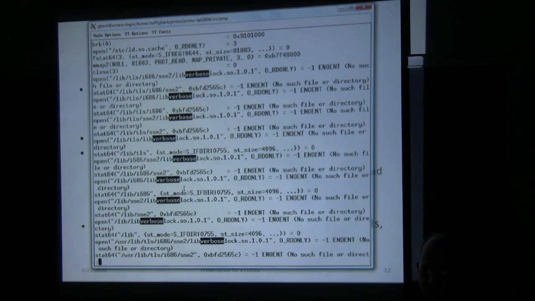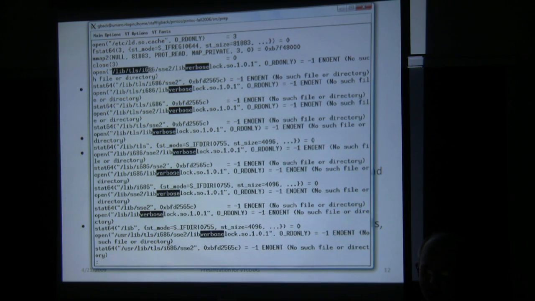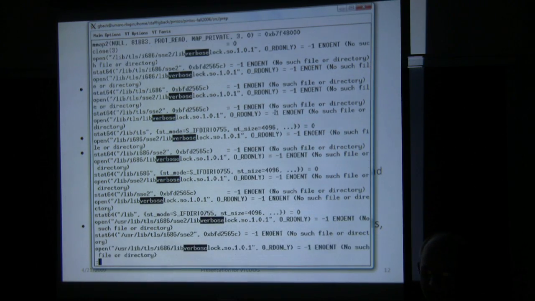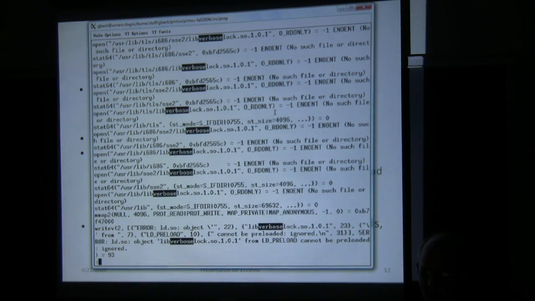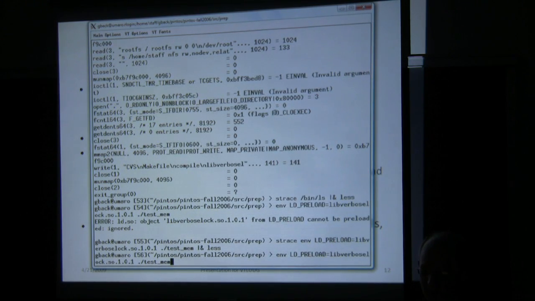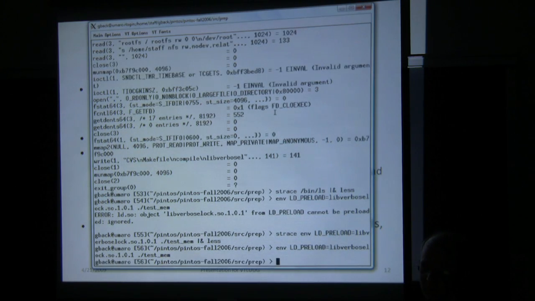So what it's trying to do is it tried to open libtls, libverbose, lib this, and all these failed because this file doesn't reside in that directory. And then eventually it gave up. And from that I learned that apparently the dynamic linker doesn't look in the current directory unless you specify it. So the correct way of running this is with ./libverbose. If you don't specify a path here, it will only look in a set of directories that is dictated by the system. If you don't know that, use strace.